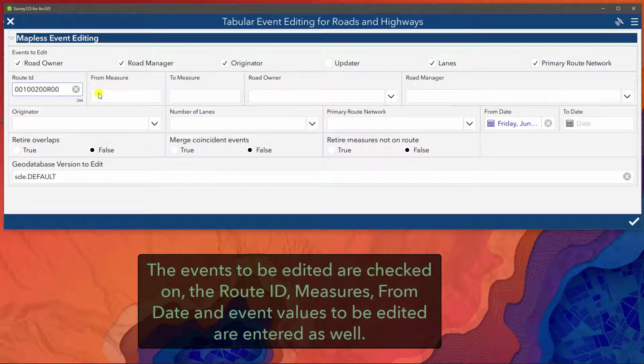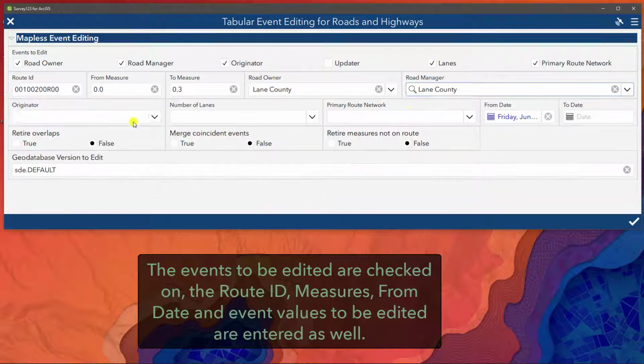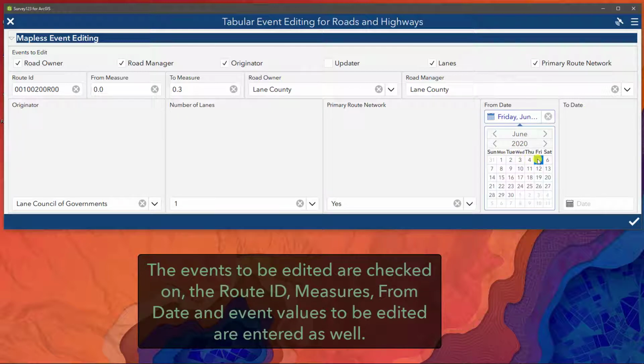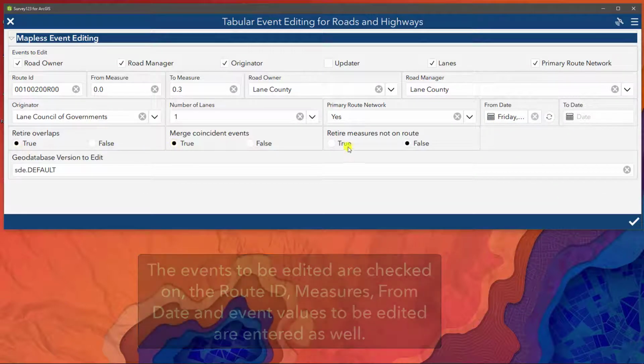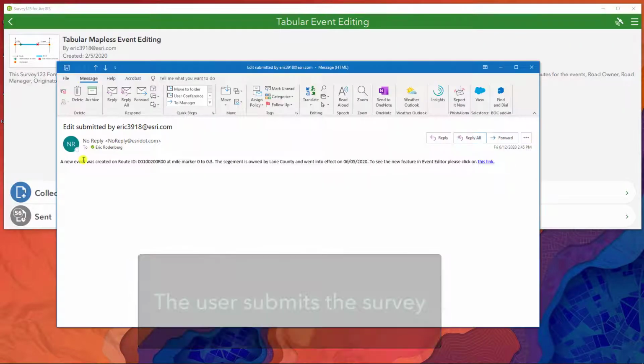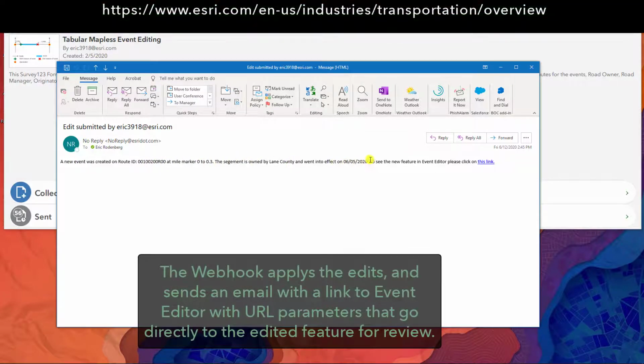The Survey123 form uses webhooks, which make an apply edits call to events checked in the form. As long as we know the route ID, measures, start date, and version to edit, the webhook does the rest. It even shoots me an email with a link to Event Editor complete with URL parameters that take me to the feature so I can verify it was edited correctly.